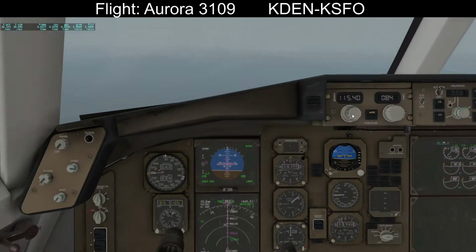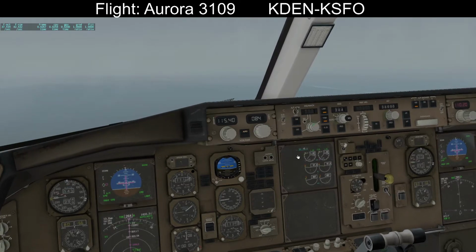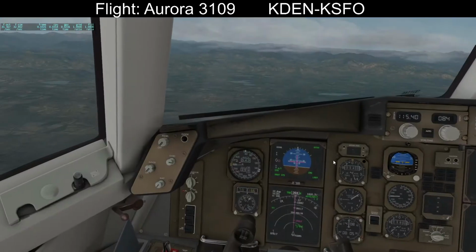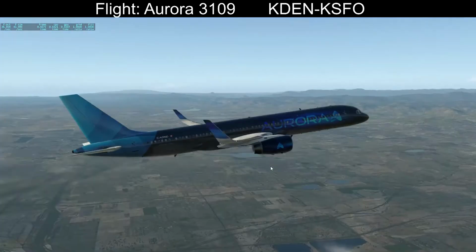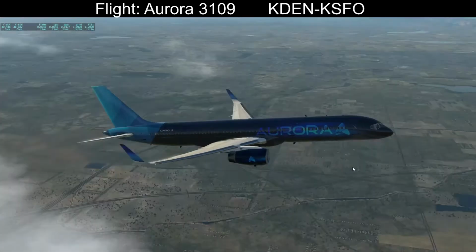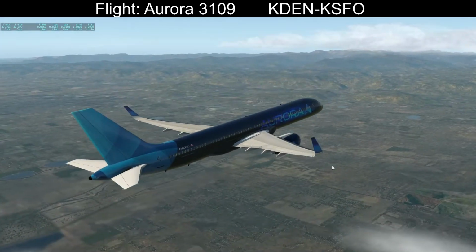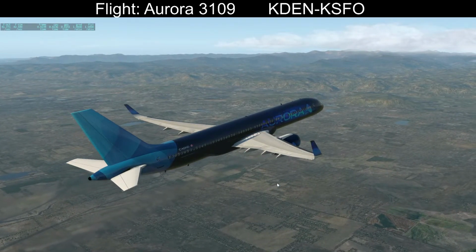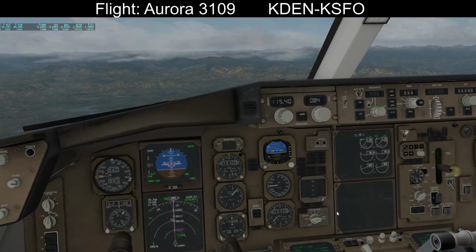Up we go then. We've got to full speed and we're climbing out of Denver, and then once we pass 18,000, I'll go ahead and resume the recording at cruise. It's actually plus 3 degrees out here, and then a little weather refresh there, so you can see it's actually a bit clearer now. There we go, look at that. That looks nice, doesn't it? I love X-Plane. Honestly, I think this game looks amazing. I think it looks absolutely awesome, this game.